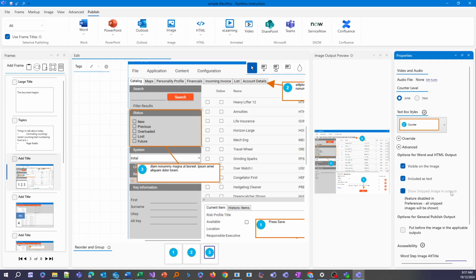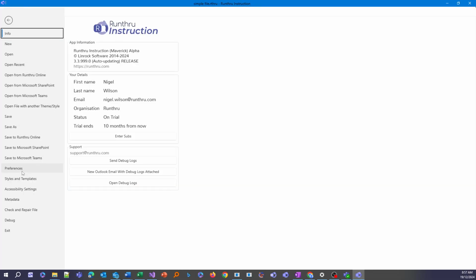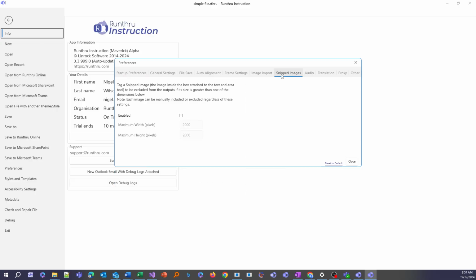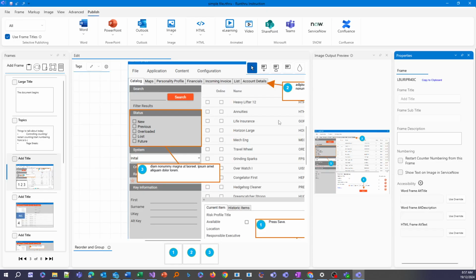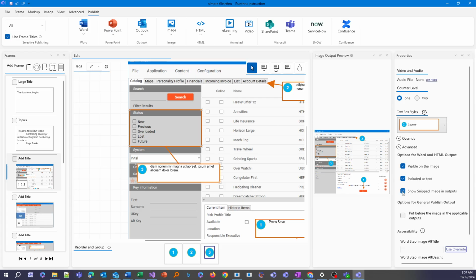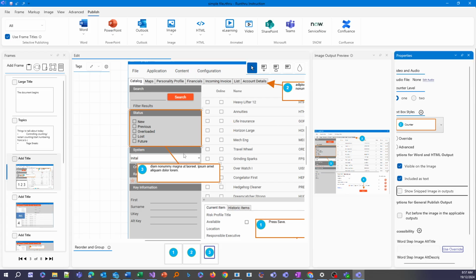But hang on, it's grayed out. Well, we've got to enable this feature inside of Preferences. So let's do that. File, Preferences, Snipped Images, switch it on, save this away, close the box, and inside of here we can now suppress this one but get the other snipped images that we want in the output.